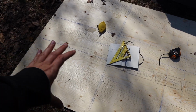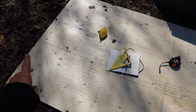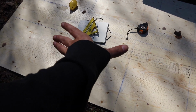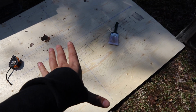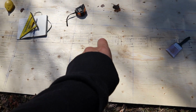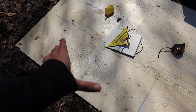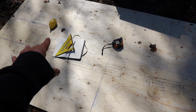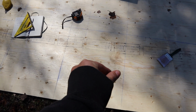So what we did is we kept this lengthwise, and this was the 18 by 28.5. And then here, our piece, we decided to put it this way, so it is the 18.5 by 24. Then over here, lengthwise again, 30 by 24. And on the inside is the middle piece, which is 18.5 by 22.5. So it went lengthwise, this way, this way, this way. That's how you have to take it, so you have no dead space. You do get a little bit of dead space, a half an inch off here.